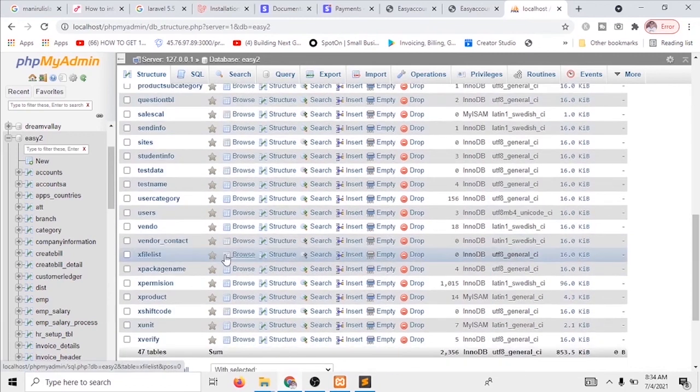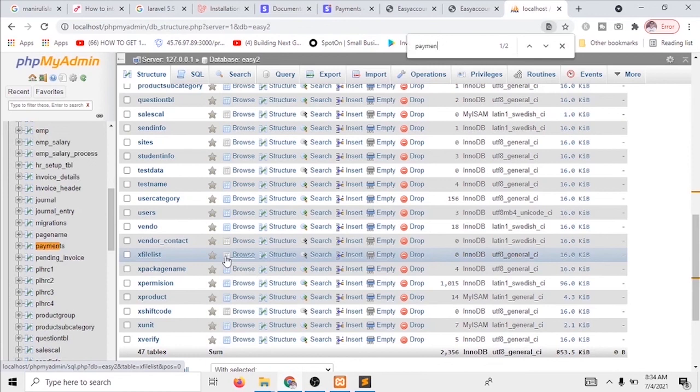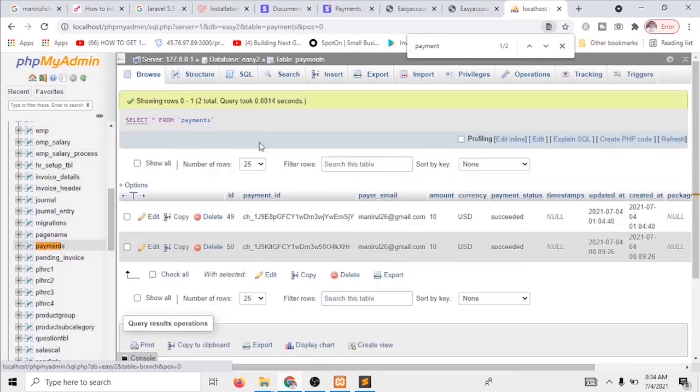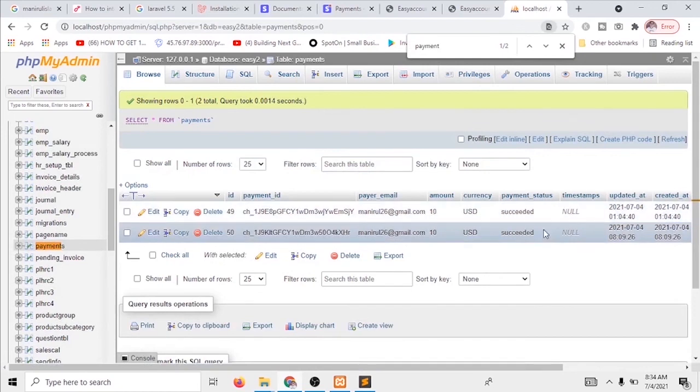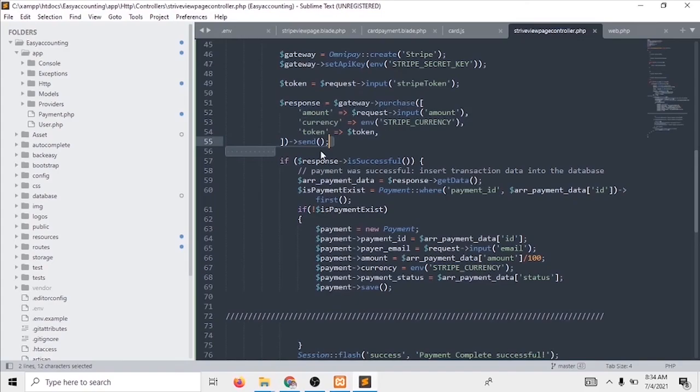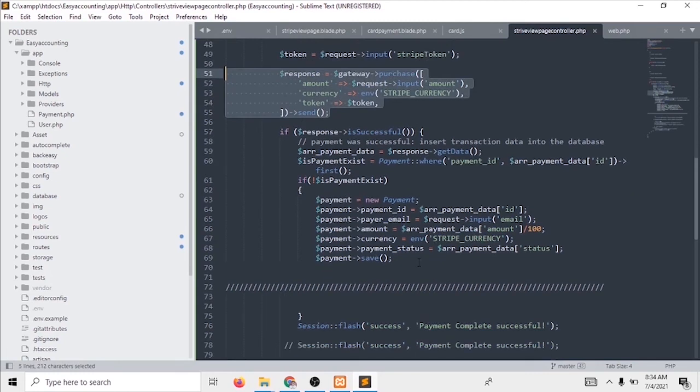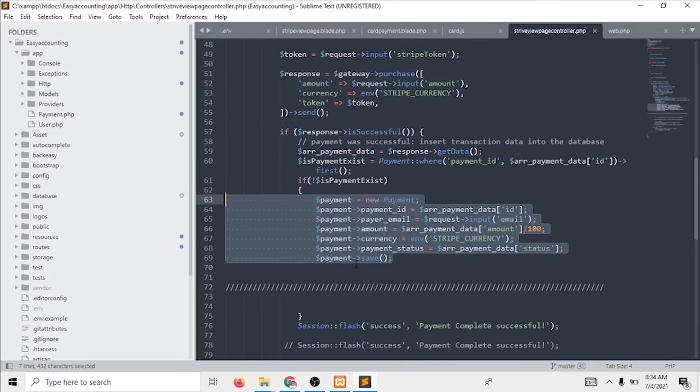You can see this is the payments table after successfully submitted, and the payment status comes as success. So you can see when it processes successfully, it will come here, and it will insert into the database table. So let's see if we try now.